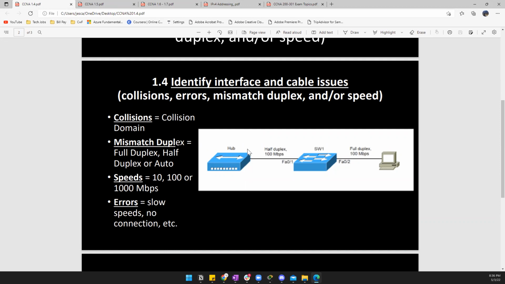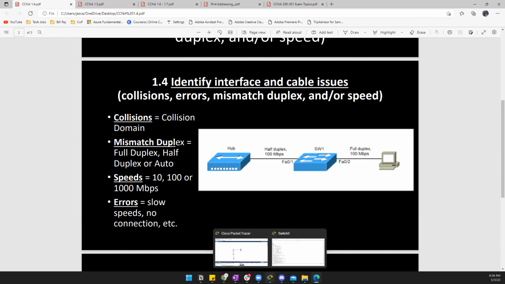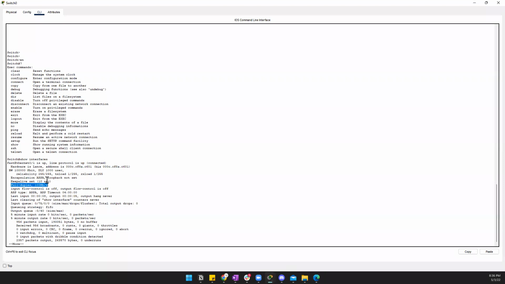So if we have a full duplex, that means that the interface, the port, can send and receive because it's full. That means that you can do both. Half means that you need to choose which one. Auto means that it's automatically going to choose whether it's half or full based on what it's connected to. So if I was to make this full, then since it's connected to this, is this interface automatically going to choose full. Let's go back to our CLI line. So it's full duplex right here. So what does that mean? That means that this FastEthernet0/1 can send and receive data.